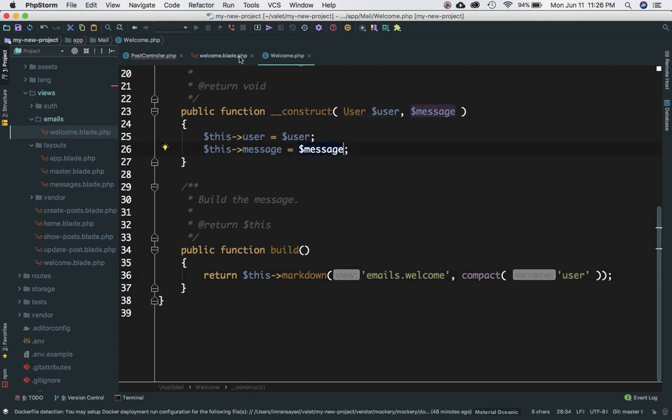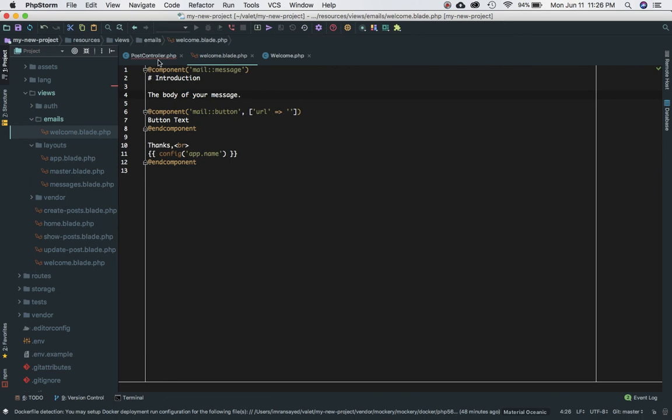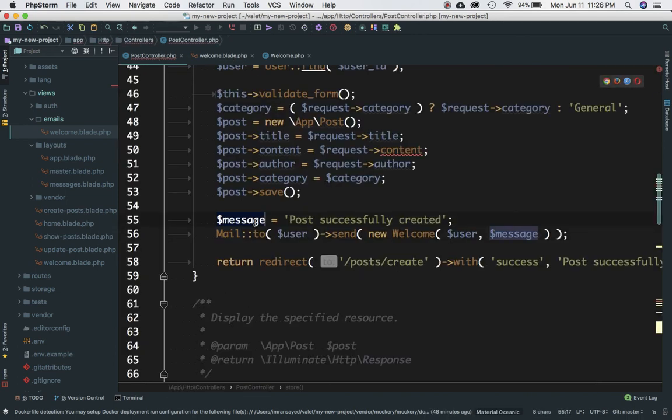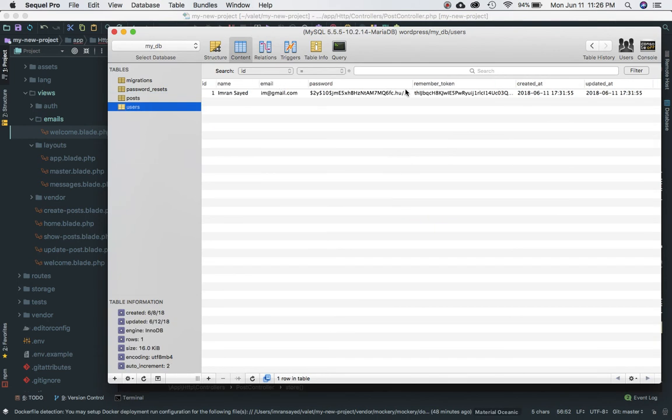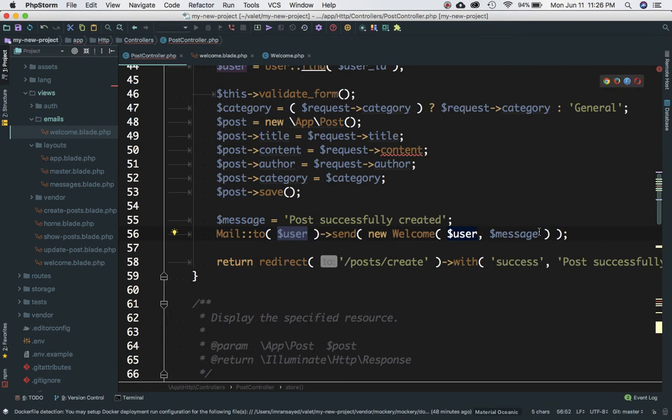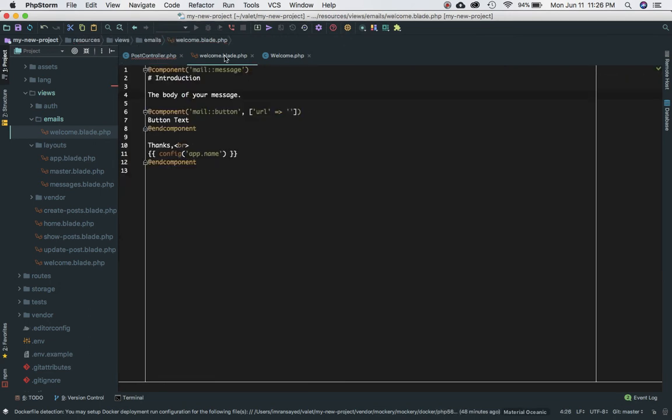Remember, we are passing the message from here, and then we are passing the user also here. So we have the complete user variable available, which contains all of the user data which we have in the database, which is the username, email, password, all of that stuff, ID and everything. Okay, so we can make use of these two variables in our welcome.blade.php.